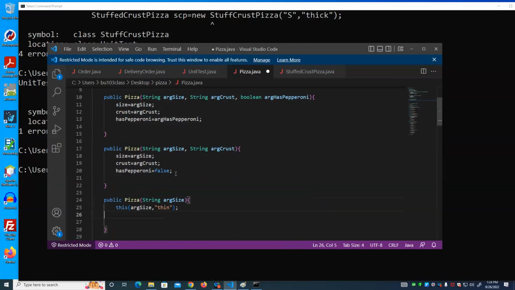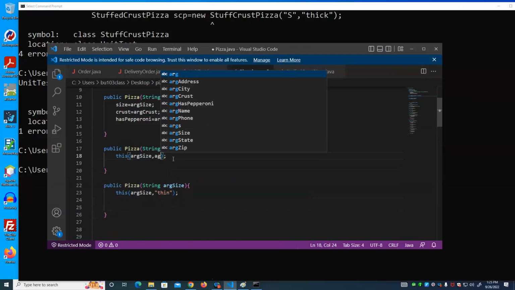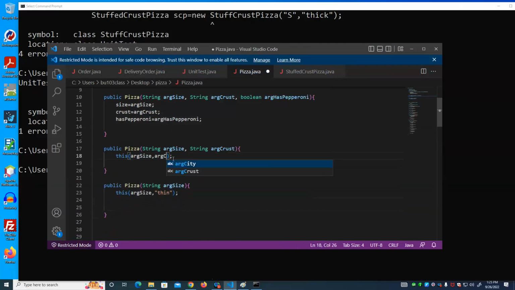Then I'm going to call this one, and it's going to call argSize, argCrust, and default pepperoni to false.